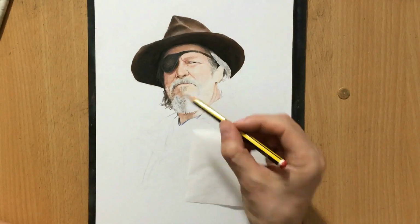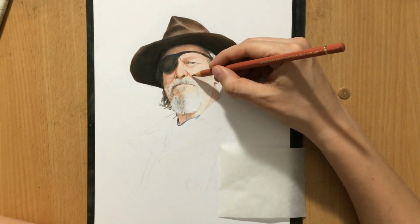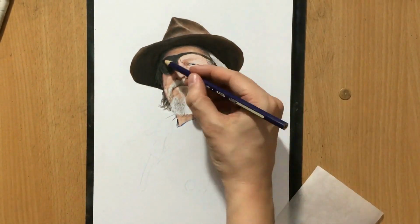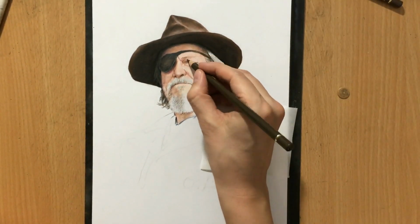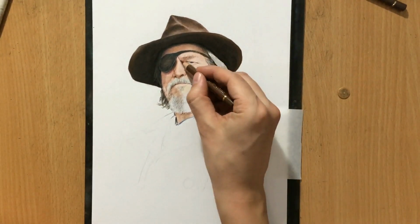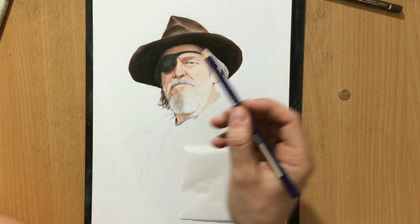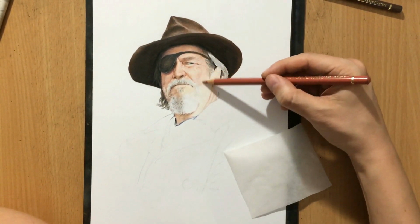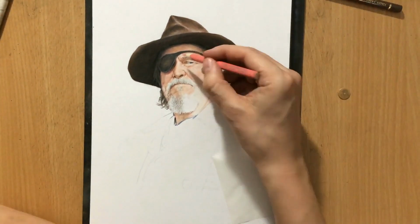Now obviously, working in charcoal is quite a bit easier in my opinion, because charcoal is easier to manipulate, it's easier to fix mistakes and to erase certain things, and therefore it's easier to refine the appearance of the beard. That's why when you're working with colored pencils, you need to keep in mind that erasing is going to be a problem, and that in that first stage, when you're creating those indentations, you need to be a little bit more patient and do a little more planning, so that the lines you lay down are really going to look good once you go over them with a colored pencil, because once you do that, there's going to be very little you can do to fix it.